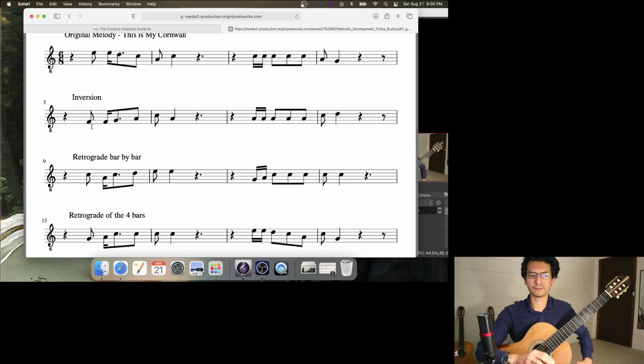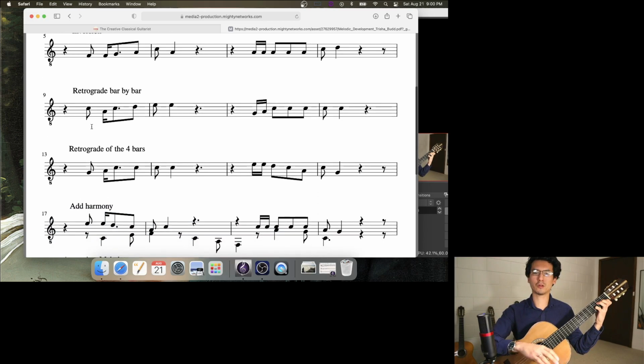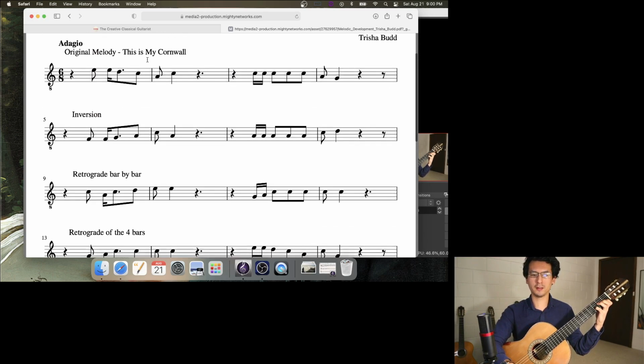Inversion. That works really well. Beautiful. Retrograde bar by bar. So we're taking each bar and going backwards. Hang on, what's going on here?